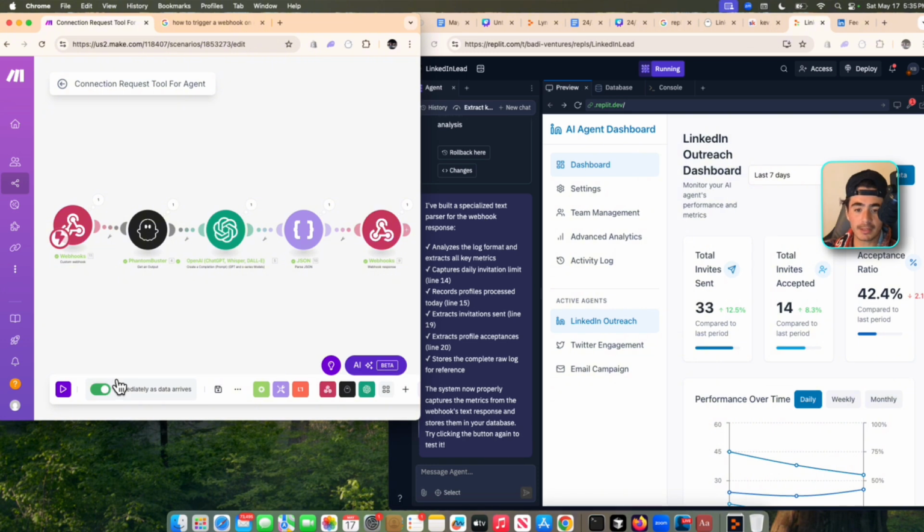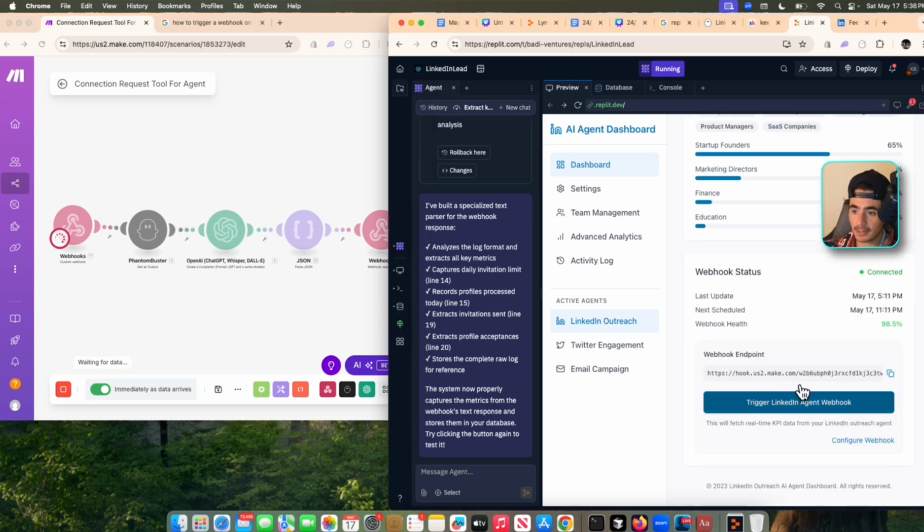And so when this thing is triggered to say immediately as data arrives, it'll always do this agent flow. But since we're testing, we just want to click this purple button so we can actually see whether or not this response gets stored so we can track it. And so we're going to just activate the webhook here, and we're going to go down here and trigger one more time. And so once again, the left side is triggering off.